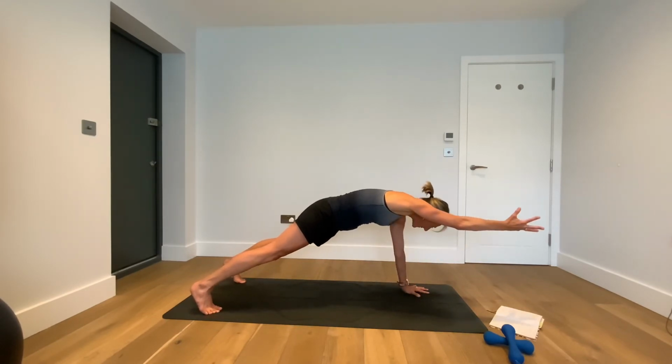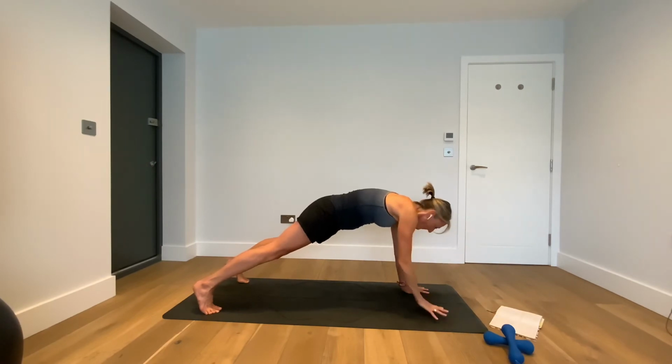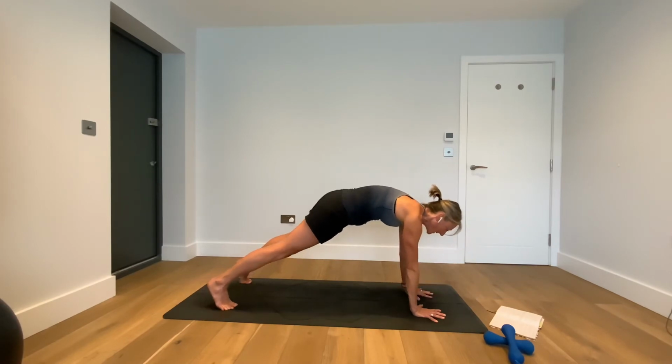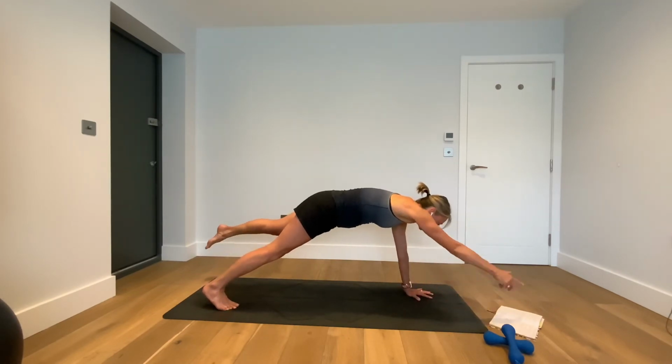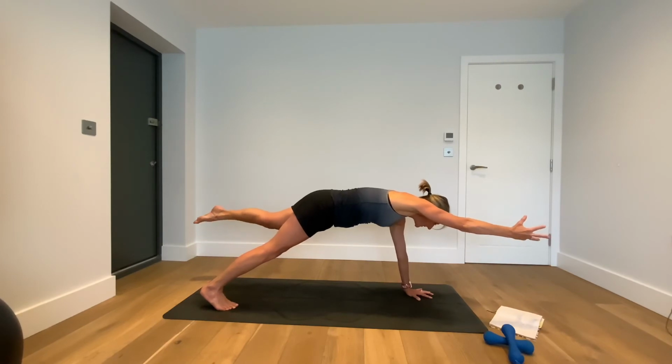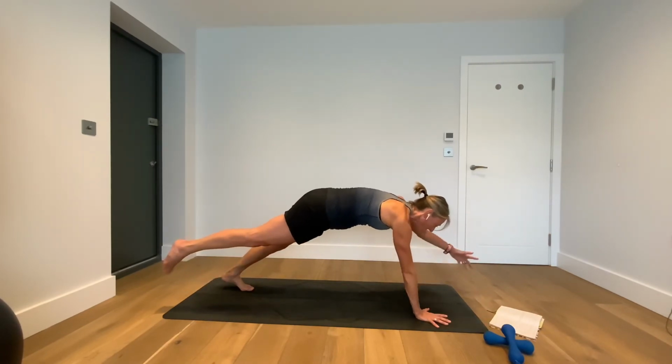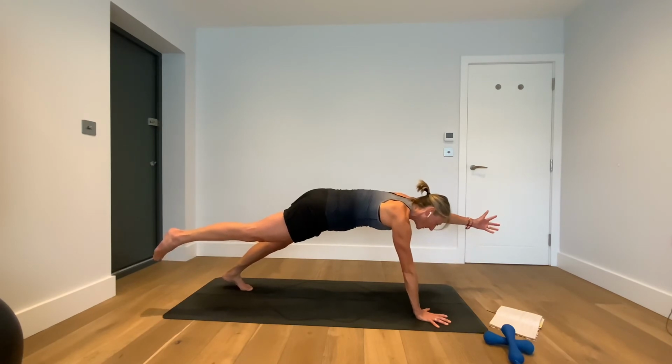Reach your right hand forward. Bring it back. Reach your left hand forward. Bring it back. Reach your right hand and your left foot. Bring it back. Reach your left hand and your right foot.